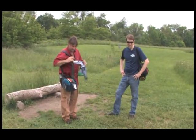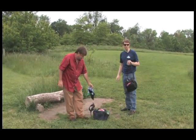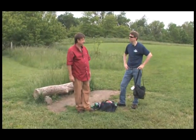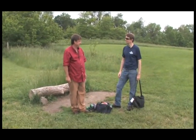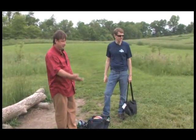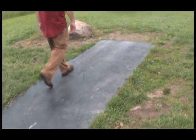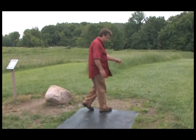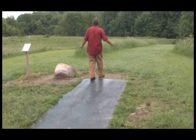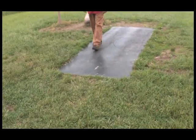It's great. So this delineates the tee box, and of course, you'll find no concrete out here at Keller-Kern. We have no permanent structures. That's right. There's no concrete out here at Keller-Kern, which is a part of the original deed of this property. It is a natural area for this type of recreation. Which is why the club decided rubber would be a great thing. Yeah. When you throw, you can run up. Okay. But you have to stop before the end. This is the line. You have to release the disc before you can finish through. Okay. You need to release your disc before you come across the line. That's one of the simplest rules of the game.